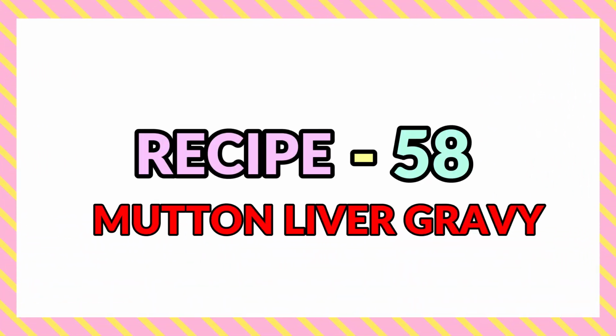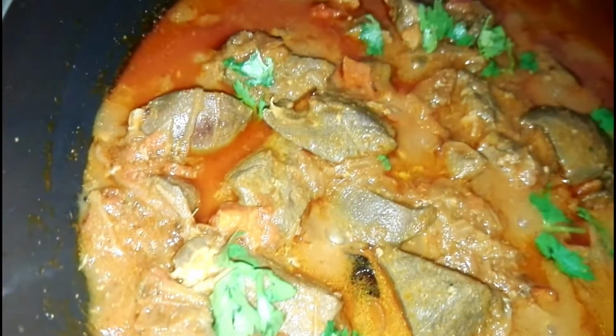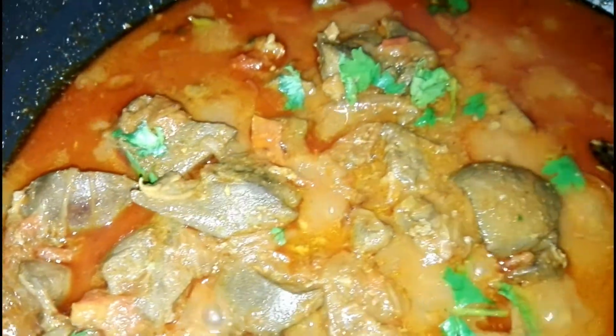Today we are going to see mutton liver gravy. Today I am going to show you mutton liver gravy. So it's a tasty gravy. You can eat with rice and chapatis. Let us go into the video.